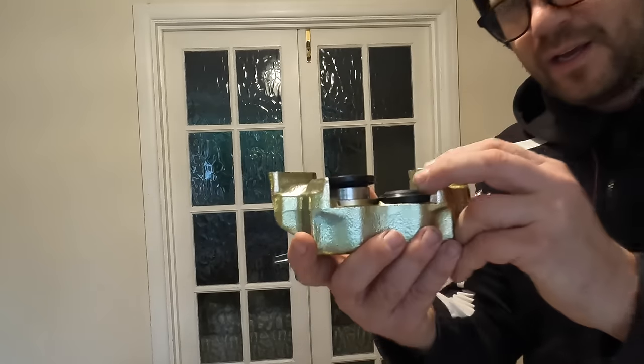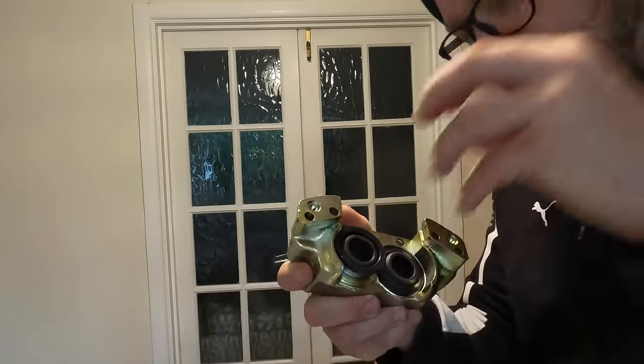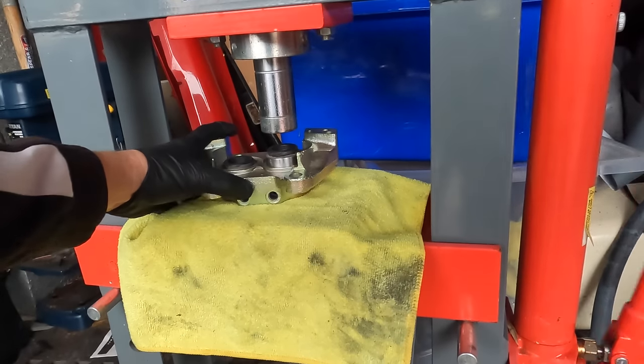So we've got things like this one here, where one's going in, the other one, I just cannot get past the seal. So I've got a plan B, got my hydraulic press. It's not here, it's in the lockup. Otherwise, I'd have just used it from the start, just being lazy, to be honest with you. We're gonna take these down there and see if we can get the final ones into the calipers. Okay, let's try this.